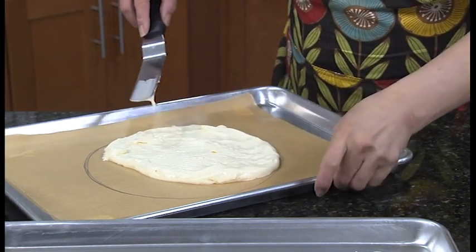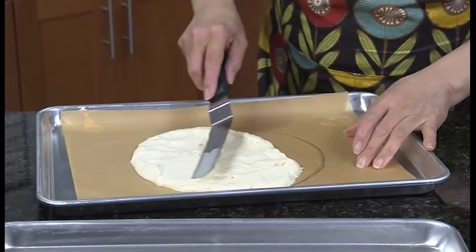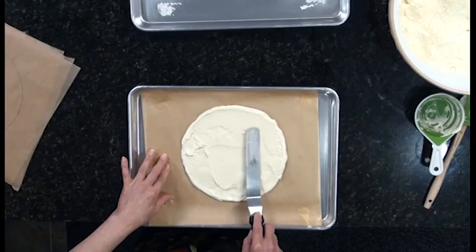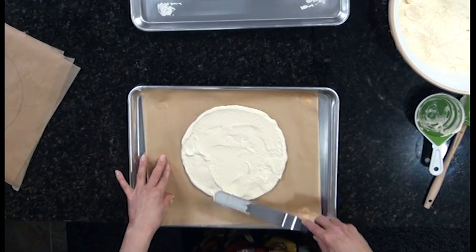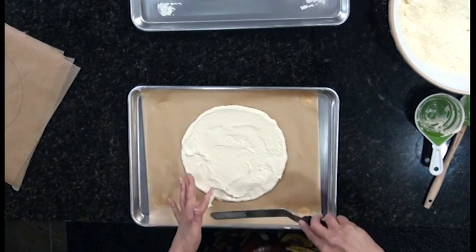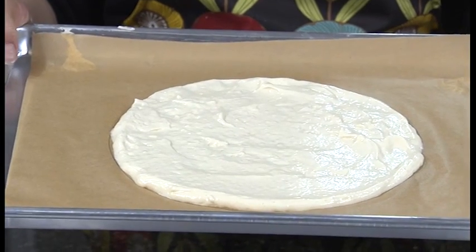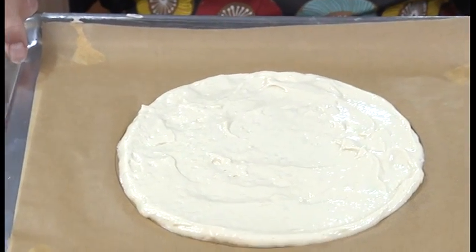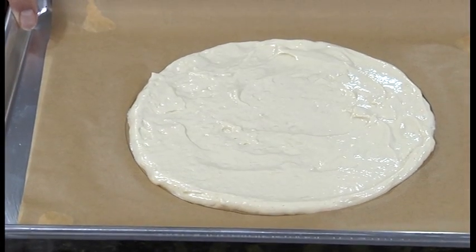Now, I realized I didn't spray this paper, so let's hope that comes off. I'm going to spray the next ones. We're talking about very thin layers here. There. You have one nice round disc. It's not thick at all. It's thin. I'm inside my lines.